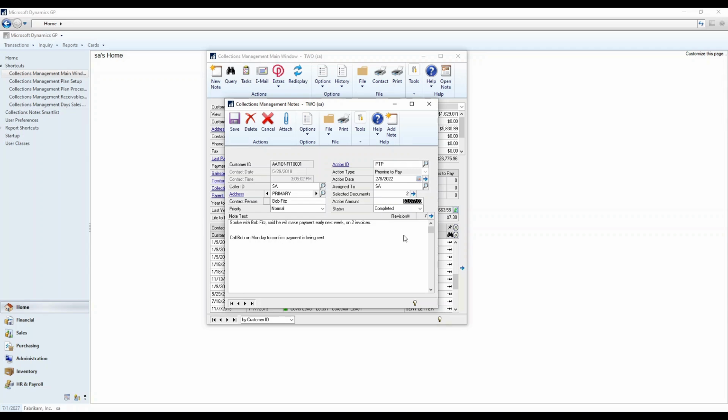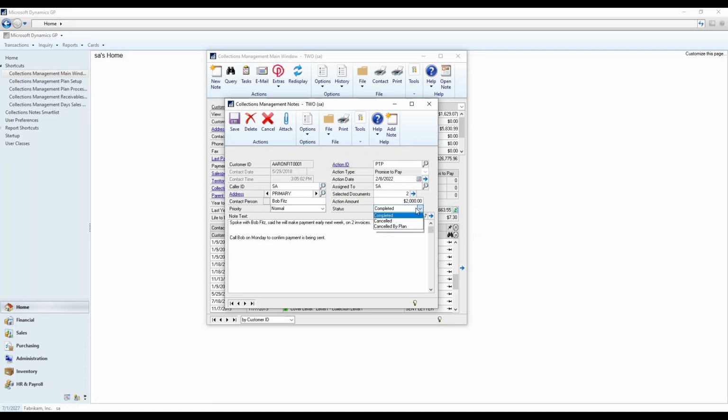However, you can change this action amount. It is editable. I like to tell my customers, if you're trying to collect from somebody and they're telling you they can only make a partial payment on this, you can change the action amount here to the amount that they said they can pay. So for example, let's say we reach out to Aaron Fitz Electrical and we get ahold of Bob Fitz. Bob comes back and says, hey everyone, I can't pay that $3,000 today. However, I do have $2,000 that I can make as a down payment. You can change that action amount to the amount that Bob said he's going to pay. That way, when that payment comes through, we can apply that amount inside of GP and then follow up on the remaining amount of those invoices with a new collection note.